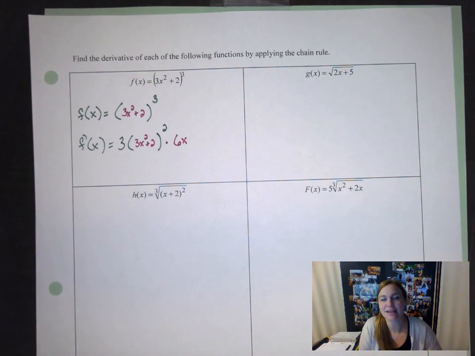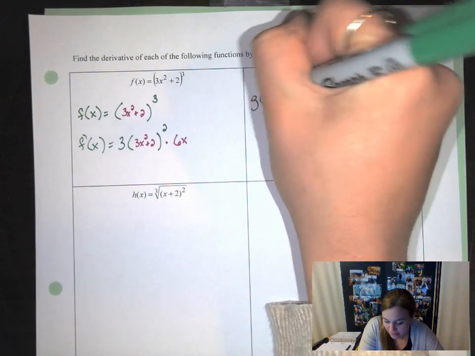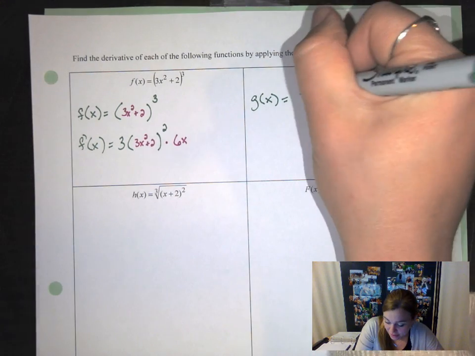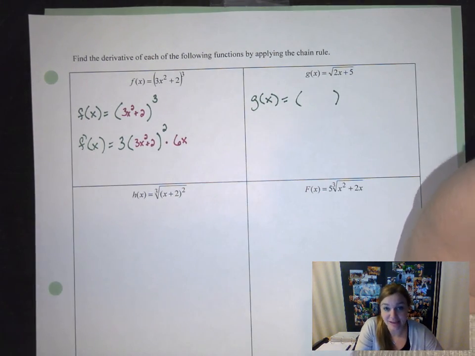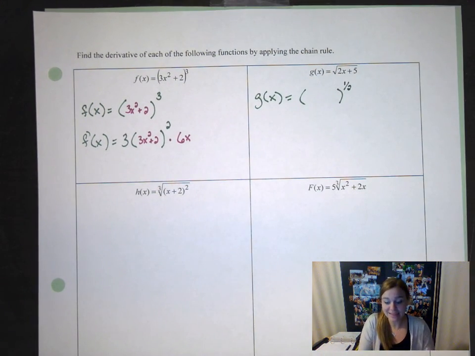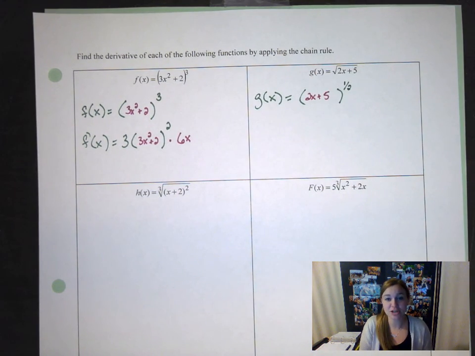If it was like 6x plus 5 or something like that, make sure that you put parentheses, but since it's just 6x and it's all one term, you don't have to. You could multiply and say 18x, or you could just leave it like that. Okay, the next one, that seems funny because it doesn't look like there's a function within a function, but there is. And make sure that you're labeling. I'm saying this is g of x, so I know I haven't taken the derivative yet. I've got my function on the outside. Square root is the same thing as raising to the 1/2 power. The inside is 2x plus 5. So I have a function within a function.